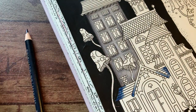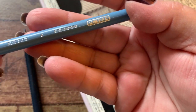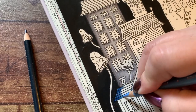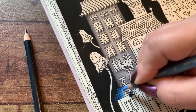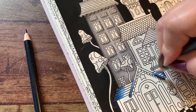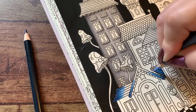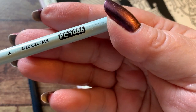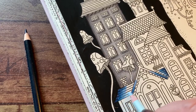Okay, so the next color that comes in. Oh, here we go. Slate blue. That's 1, 2, 4. And it just goes right over the dark blue and brings it out a little bit further. And then our lightest color, which is sky blue light, and that's 1086. And you just go over those colors and bring it all the way across.